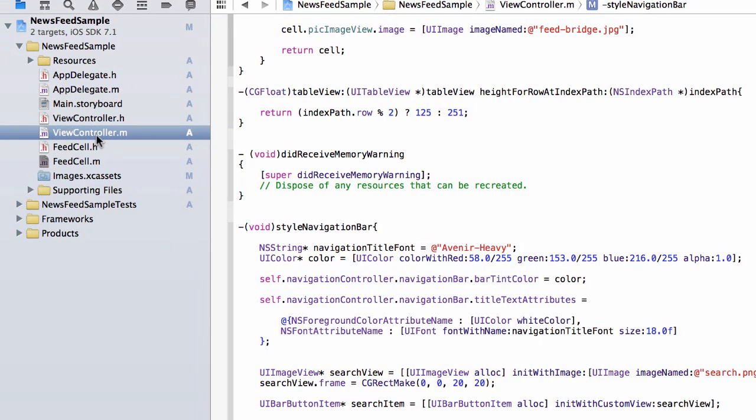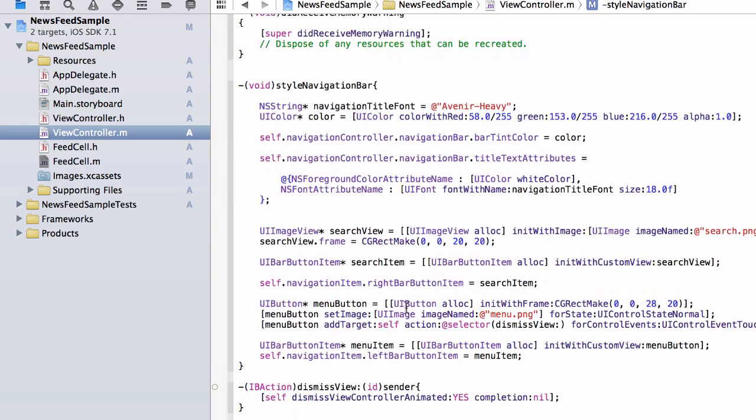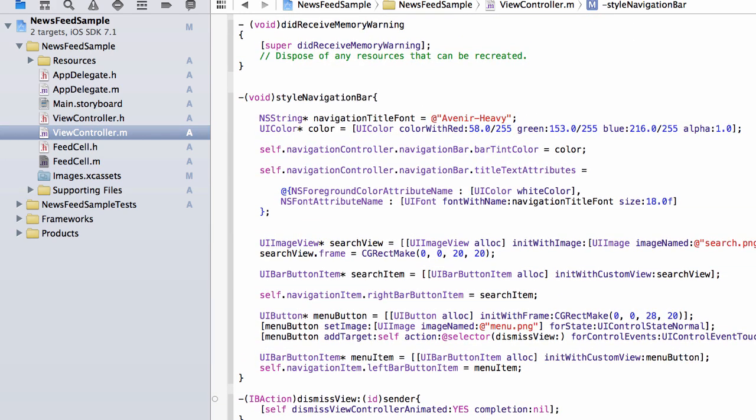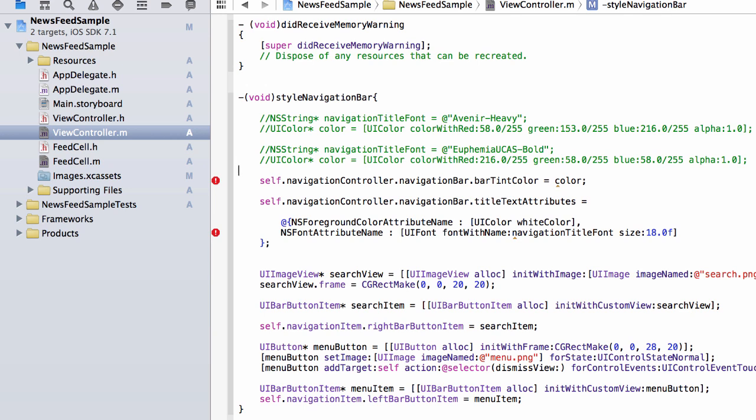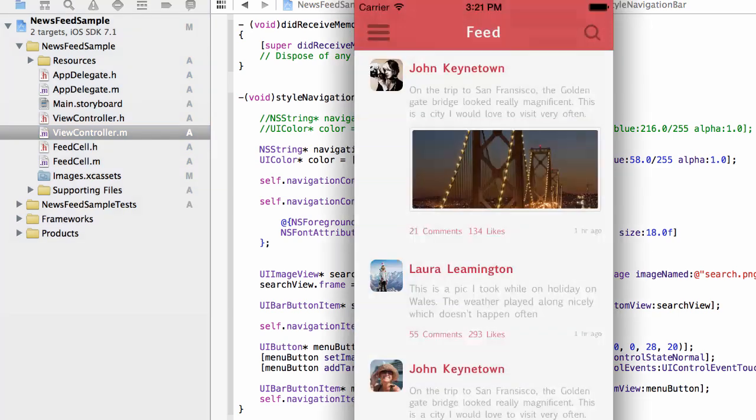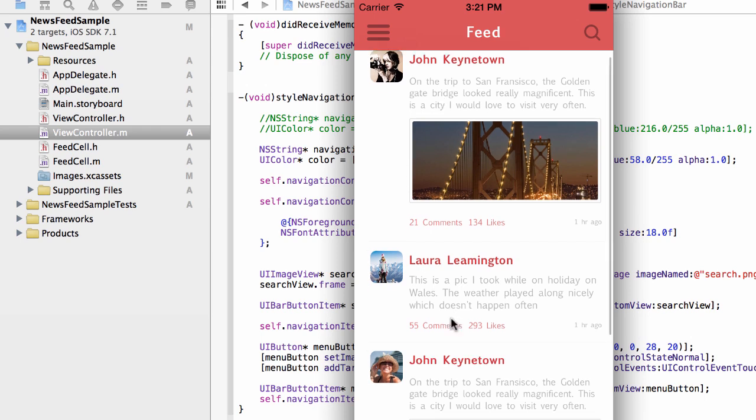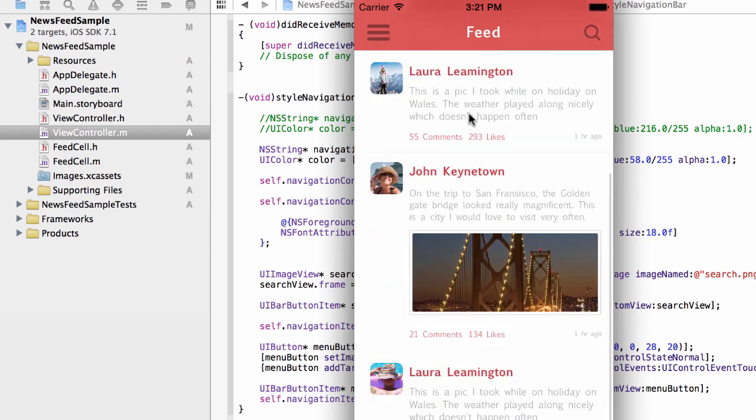And then if I go to my view control and I do the same thing, so we have the same red color in here, and then a new font for our title. So if I run that through now, so you see we have actually a new app with a new color and some new fonts, and we already have a quick change just by changing 4, 5, 7 lines of code, right?